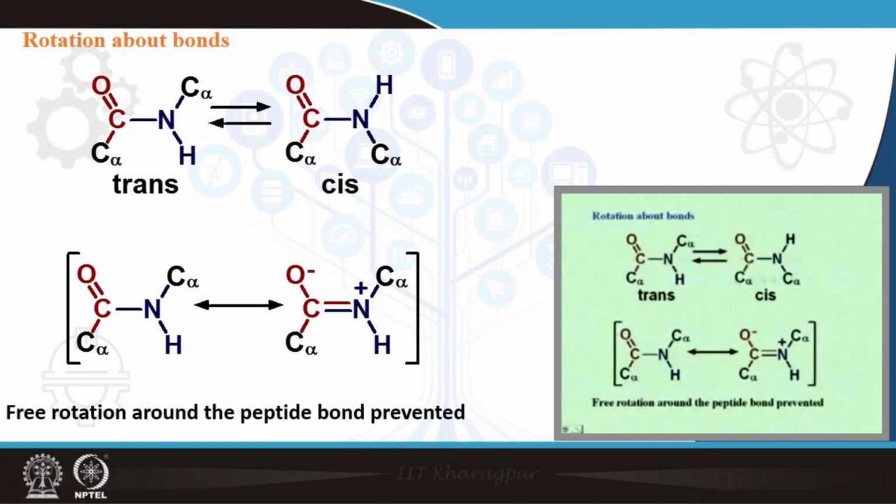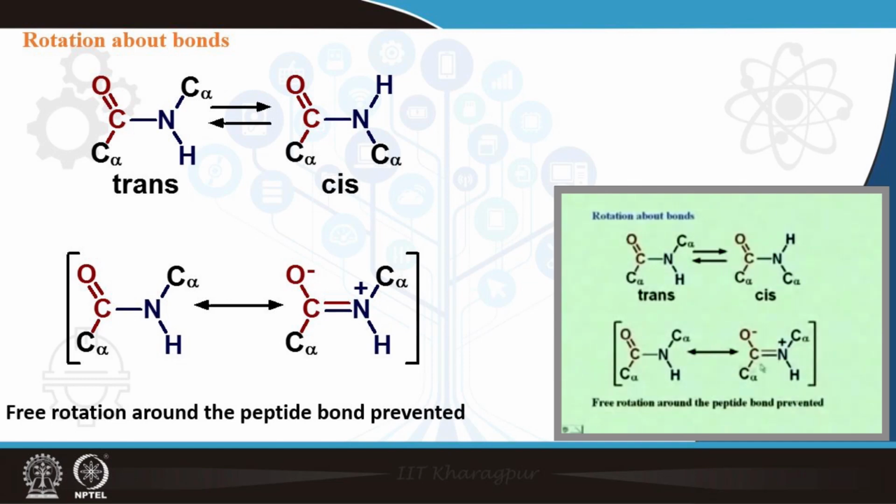I can have a cis peptide also, okay, but what happens to a cis peptide? I have the C alphas on the same side, and if I have C betas on top of this, what is going to happen? There might be a steric clash, which is the reason why you have more trans peptide bonds than you have cis peptide bonds.